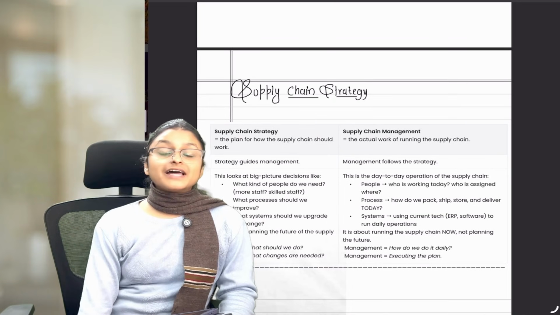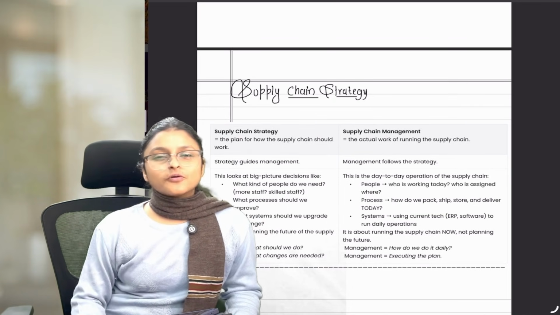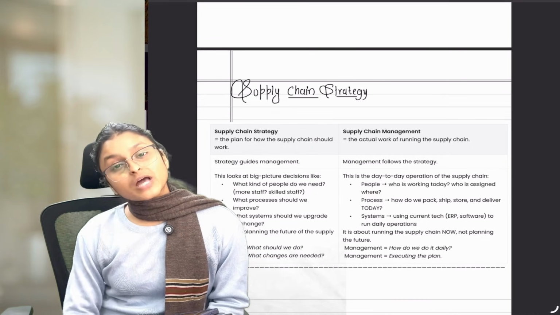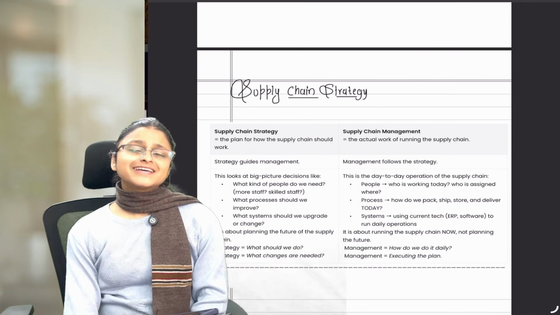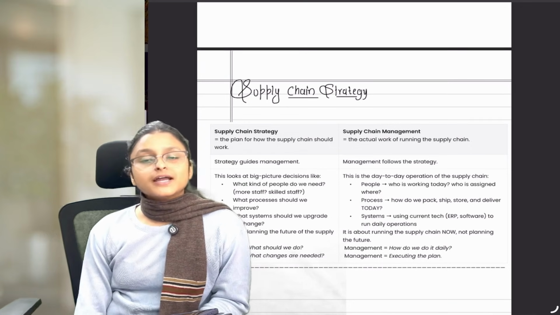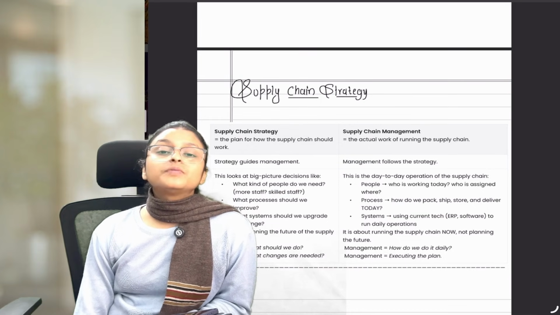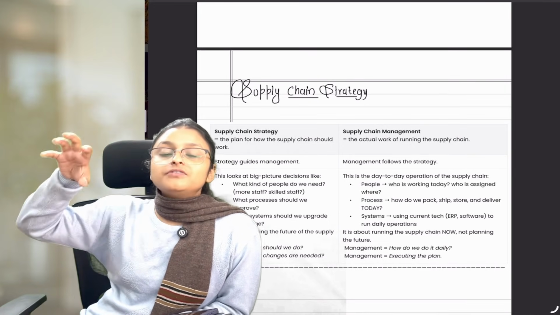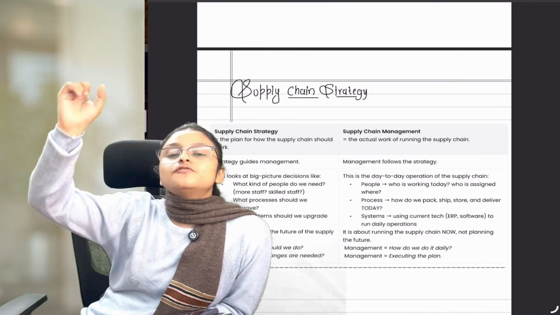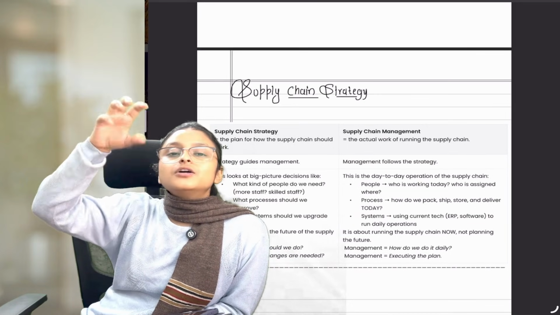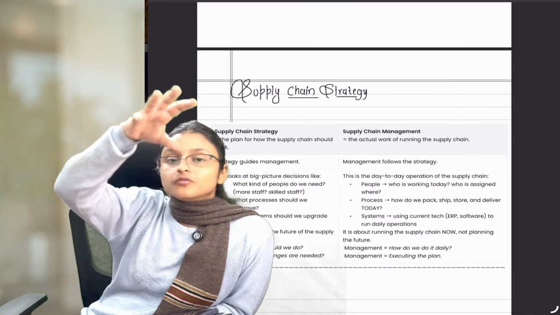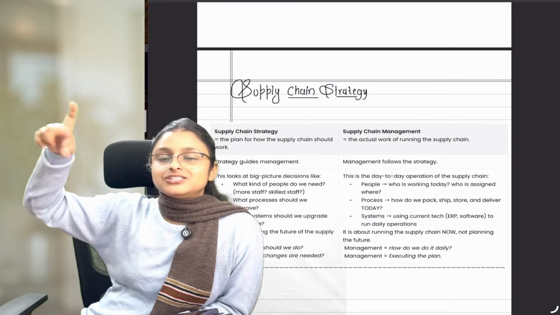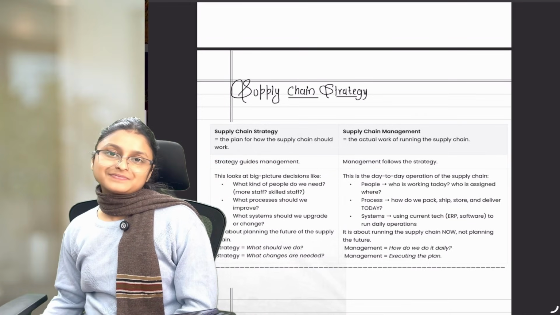Now think about it. How supply chain strategy will be able to achieve competitive advantage and superior financial return? If your supply chain is managed really well as compared to that of your competitors, will you not be able to reduce your cost? Answer is yes. Will you not be able to add more value? Answer is yes. And hence, it will also provide competitive advantage and superior financial return. But for that, we need to make strategy of supply chain. When we make supply chain strategy, we first focus on what is the strategy of company as a whole. First, we will find out that, and then only on the basis of it, we will make our own supply chain strategy. On the basis of supply chain strategy, we will manage our supply chain.